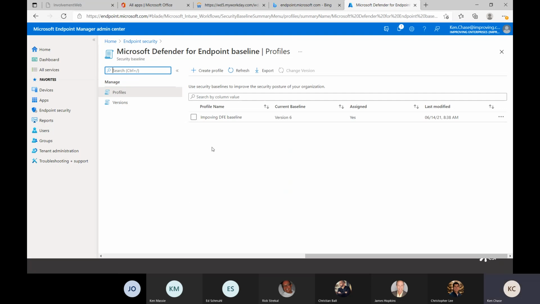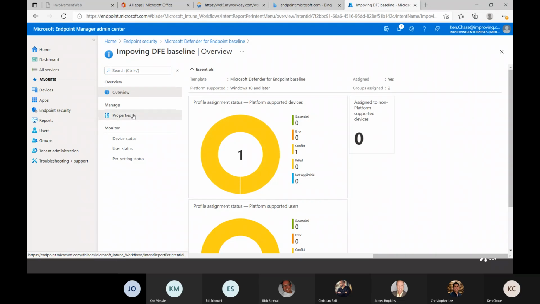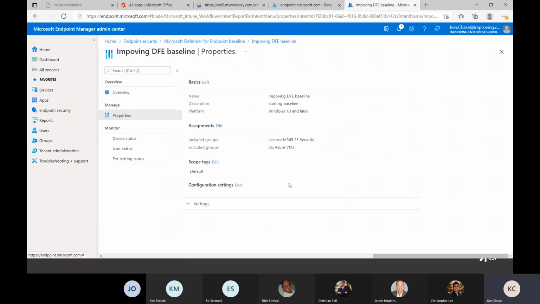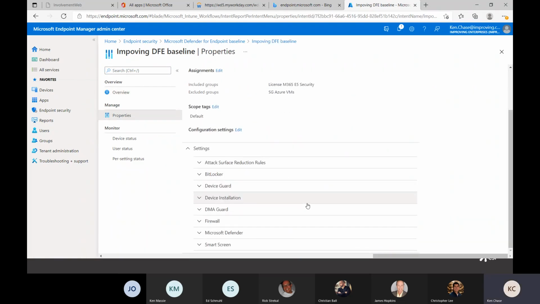And obviously right here we have our baseline, and I'm just going to go through this one, just give you an idea of what we have out here. I'm not going to actually go through creating one. If you wanted to, right here, you can go ahead and create a profile associated with the baseline. Within the properties, if you notice here, these are all the items that we currently have set.